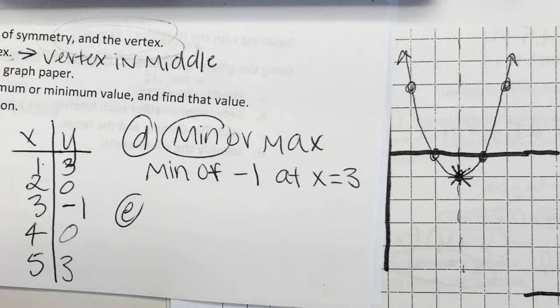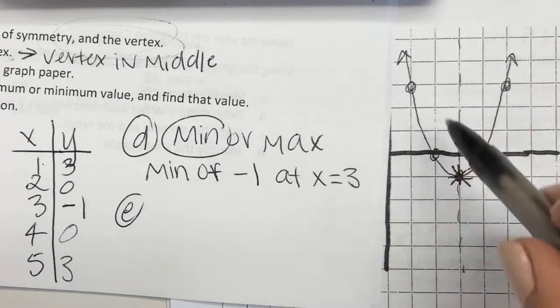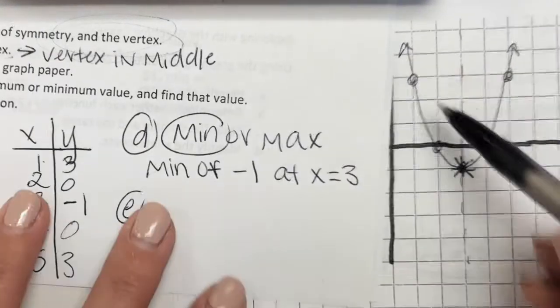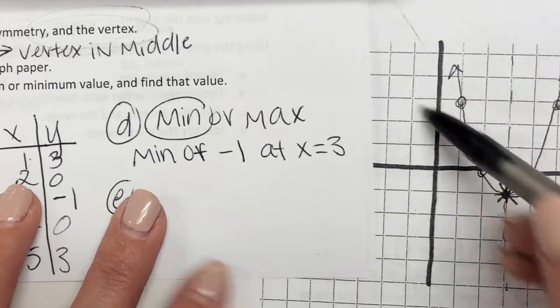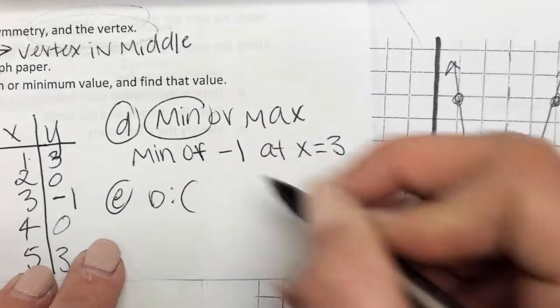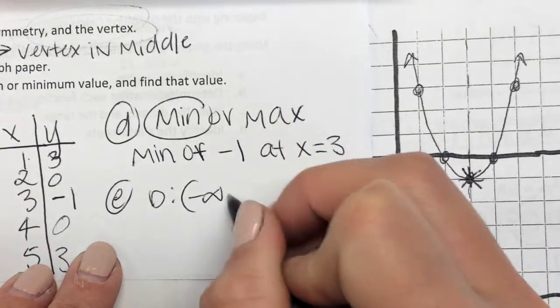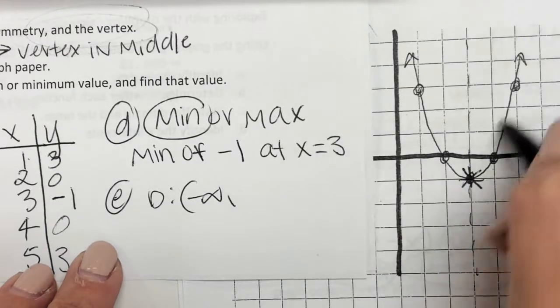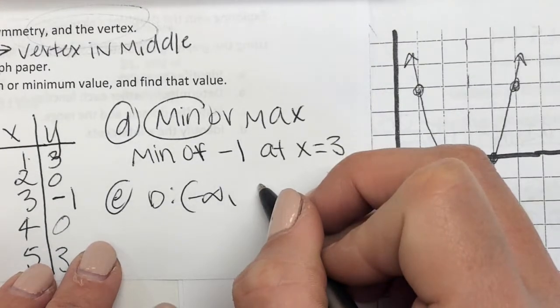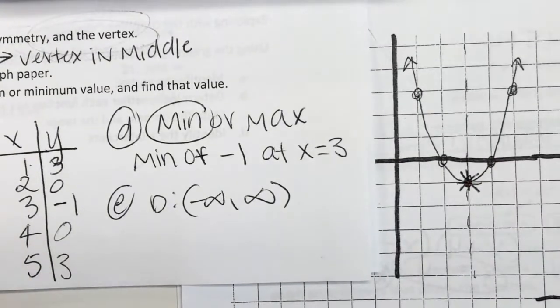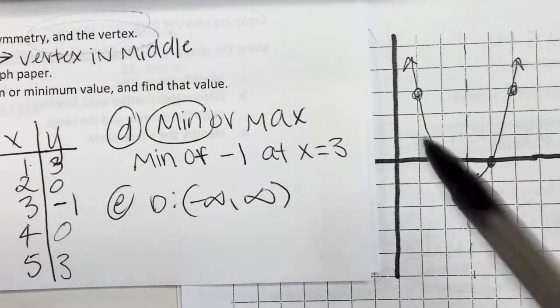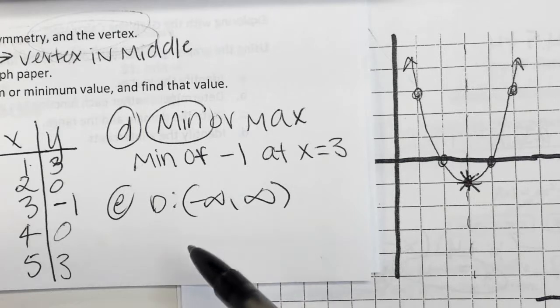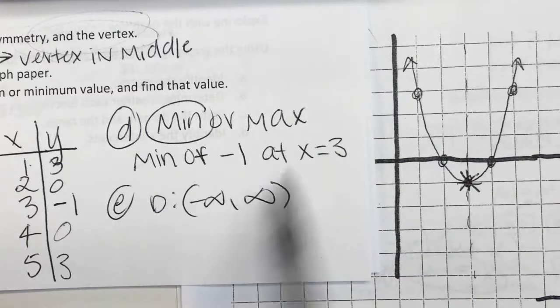Okay. Domain is talking about which values? X and y, so left and right. Would this go on left forever as it goes this way? Yes, right? As this keeps going, it's going to go left forever. So what's the domain going to be on the left side? Is it going to go right forever? Yep. Now think about every parabola that you've ever seen. Is it going to do this? Yeah, every time, right? A parabola is always going to be like this. So for quadratics, it's always going to be this for your domain.